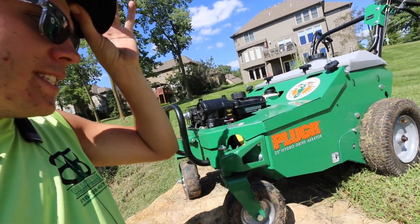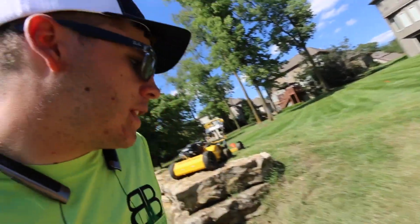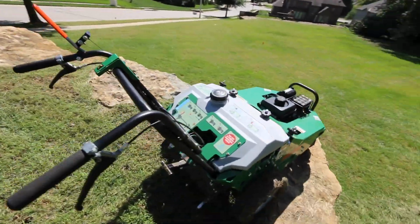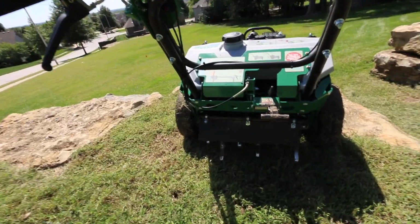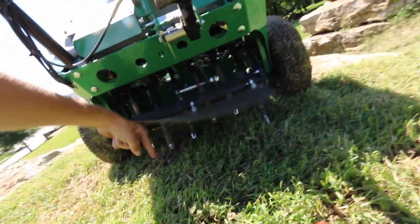Now, this is a hydro drive aerator. So let's go look at the tines over here. Basically, this is not a drum aerator. When you push this down, the tines fall and they jab into the ground really fast. So if you stay in one place, the machine is just going to hop because those tines are jabbing in really fast.